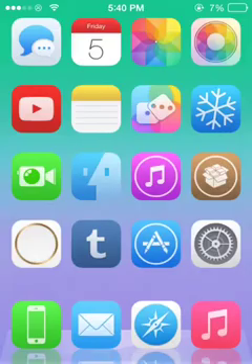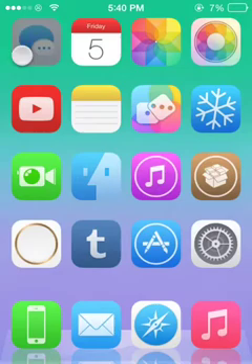The next tweak I'm bringing you is very simple. There's not really much to configure, but it definitely does help, and it is actually an iOS 8 feature. This is called BigBubbles. This is in the BigBoss Repo, and again, it is free. What it does is give you the iOS 8 style picture bubbles. So when you send a picture message, the bubble won't be little; it'll be big. I'm actually going to show you what I mean by that.